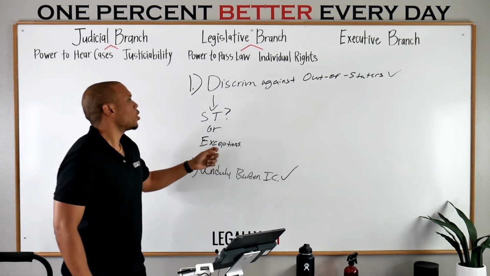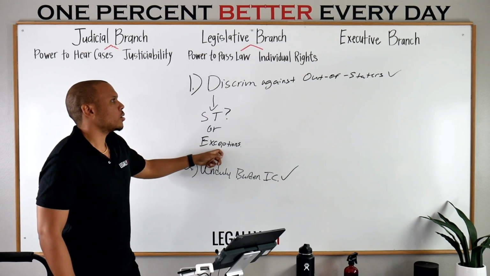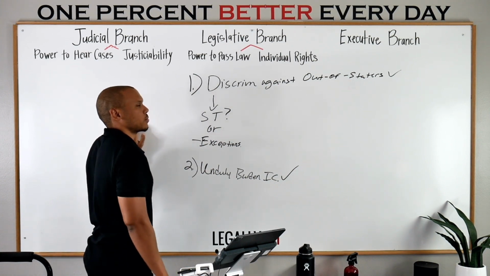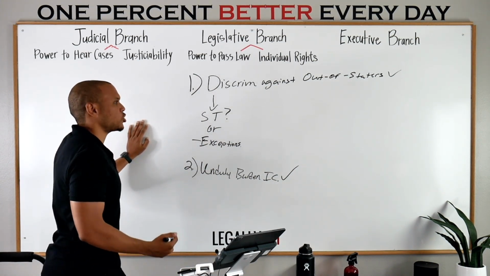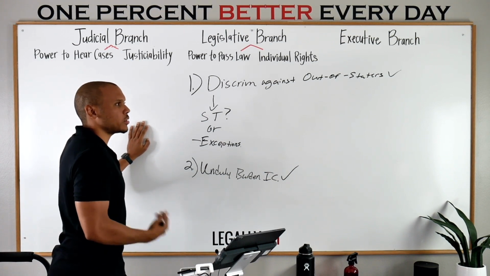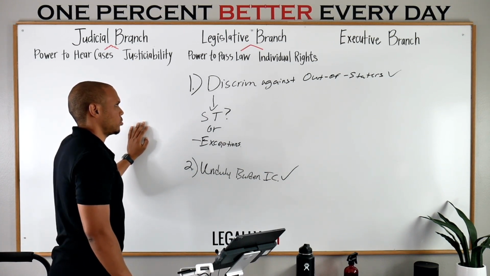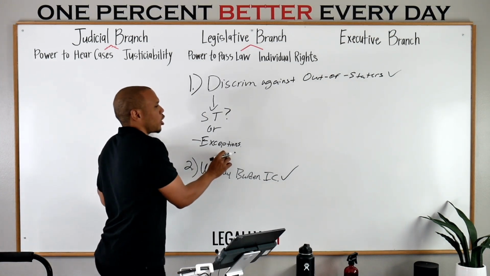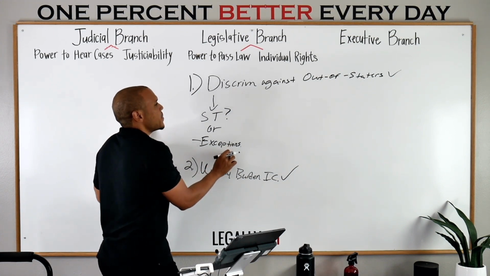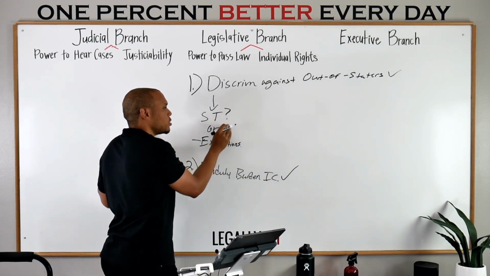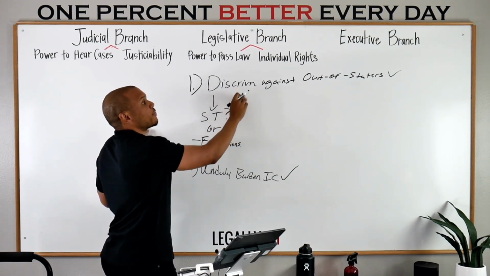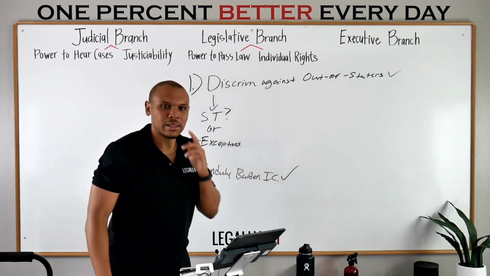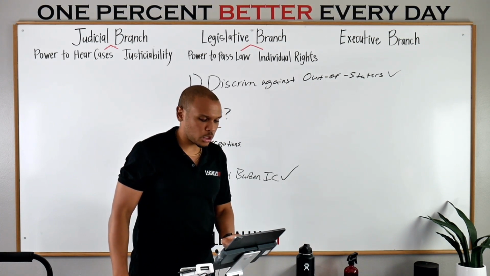Yep. And so with these 3 exceptions, again, making sure we understand all of this. Who's arguing the exceptions? The proponent of the state statute or the opponent of the state statute? So the proponent of the state statute probably would be the state. Exactly. So the state's going to argue the exceptions because if the exceptions are met, that means this first prong is satisfied. If the scrutiny test is met, this first prong is satisfied. If there's no discrimination at all, this prong is satisfied. So just think of that, right? Take that note down on your chart even. I think that's pretty cool the way we just did that.